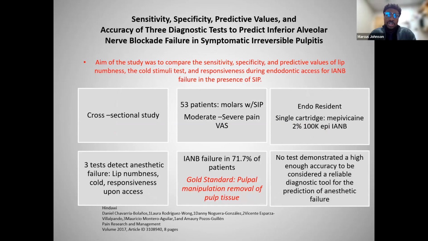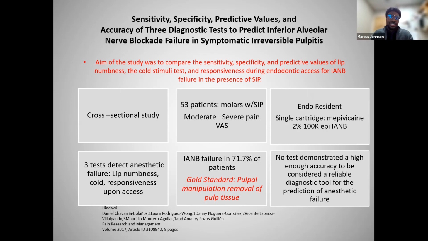So this was a study out of Costa Rica. What was interesting is it was a cross-sectional study. What they wanted to find out was different predictive values on really evaluating accuracy in testing of how numb patients are. So they're essentially looking at 3 different ways to test or to assess the level of pulpal anesthesia, okay? One thing I should point out in this study, they actually used mepivacaine 2%. Yes, that is actually what they used. I guess that must be something that's popular within Costa Rica and Mexico. But nonetheless, that's what they used for this study.